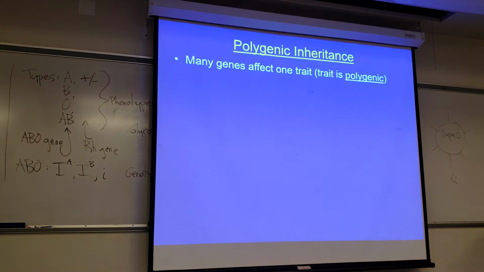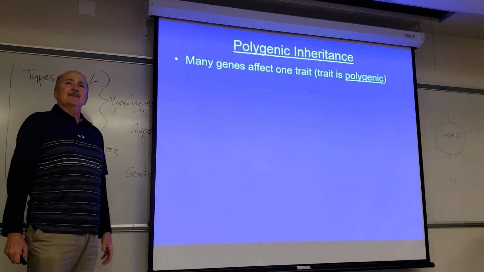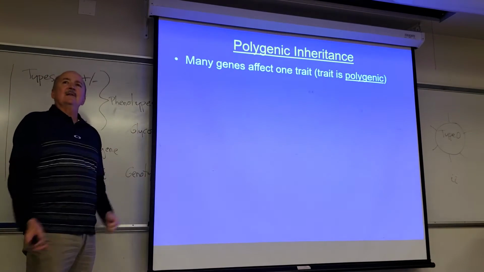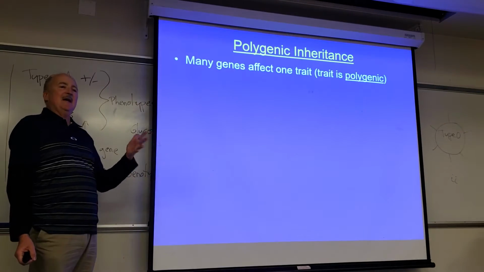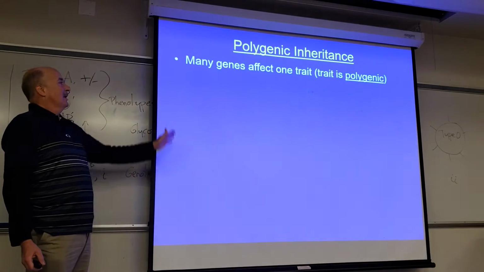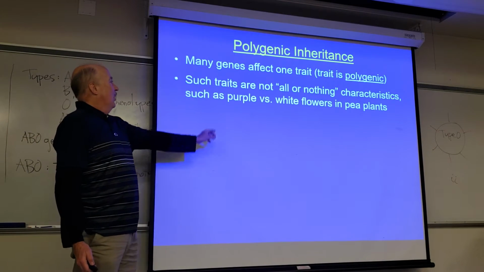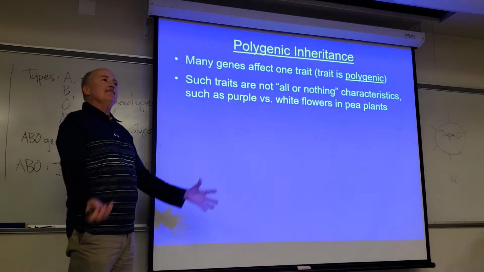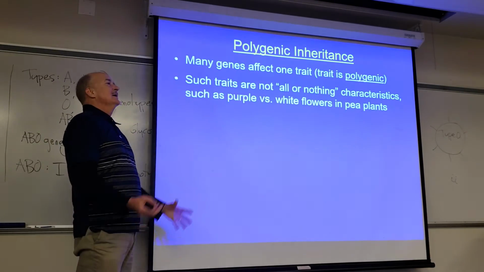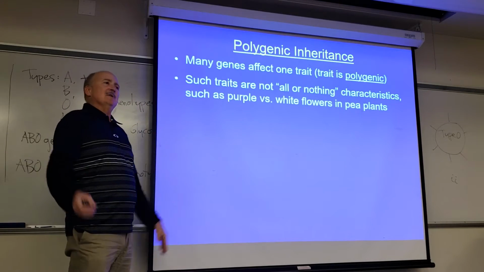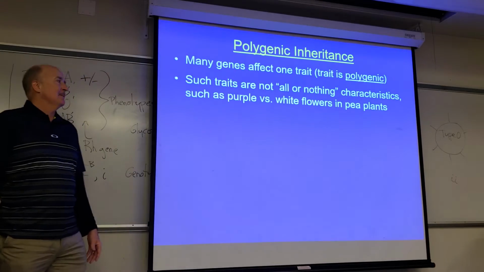Now, we have various traits that are caused by many genes acting together. Again, this is not just the simple on-off binary thing like we saw with Mendel's peas, with, say, the color of the flower. A lot of things in us actually involve many genes interacting. So you've got inputs from many different genes combined with inputs from the environment, leading to more of a smooth distribution of things like skin color, for instance, in people.